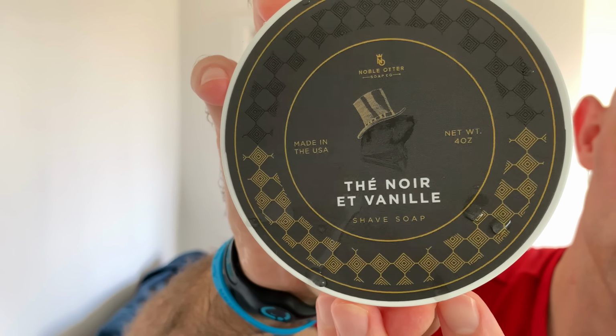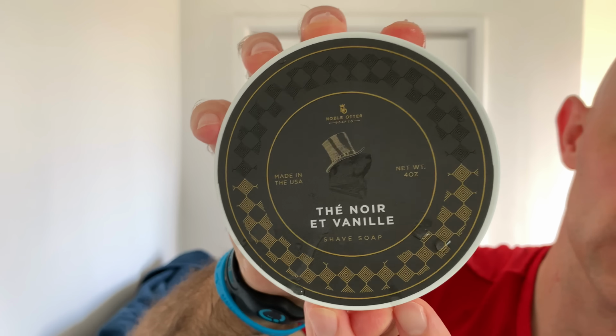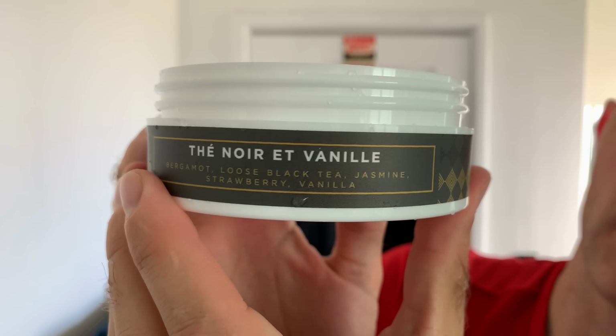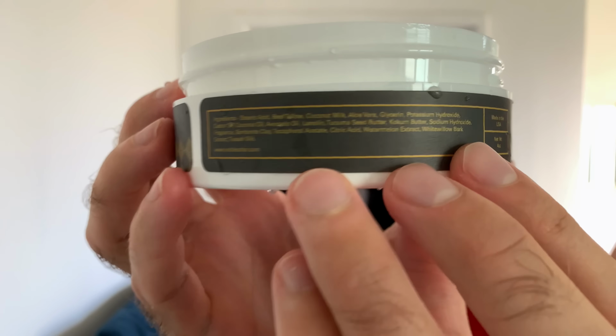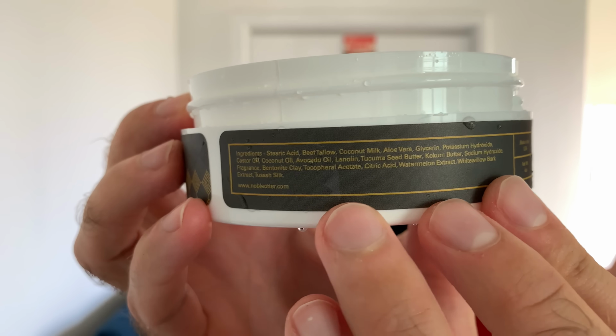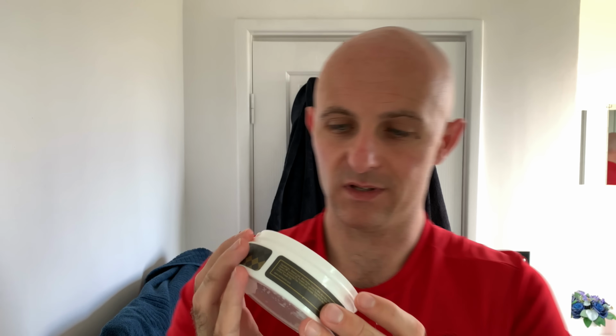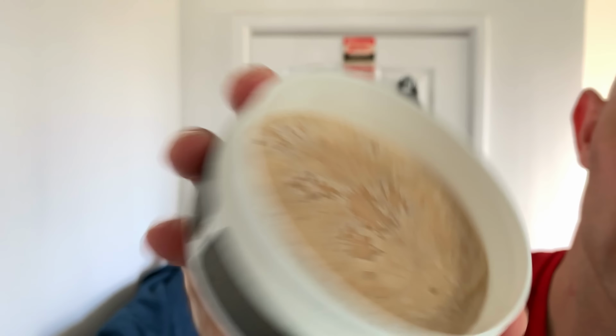So the SOTD today was the Noir and Vanille from Noble Otter. Beautiful labels, beautiful soaps. Even the labels around the actual tubs themselves. You can see all the ingredients there as well. Just beautiful soap. Oh, smells great. Really smells like strawberry tea.